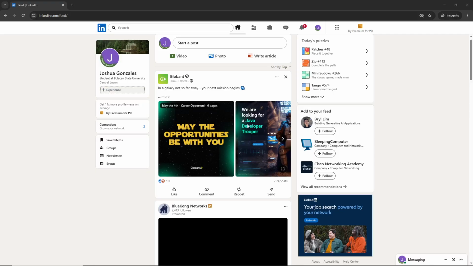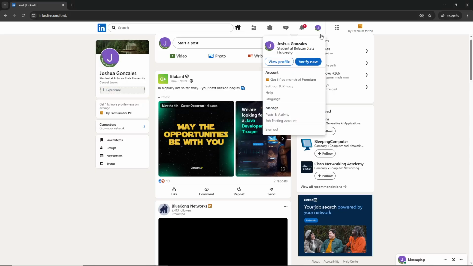to make these changes. After you're logged in, direct your attention to the top of the page where you'll find your profile icon. It's typically located in the upper right corner of the screen. Click on this icon to reveal a drop-down menu with several options related to your account and profile management.